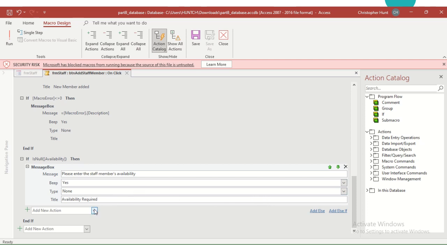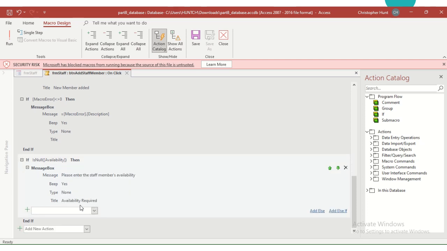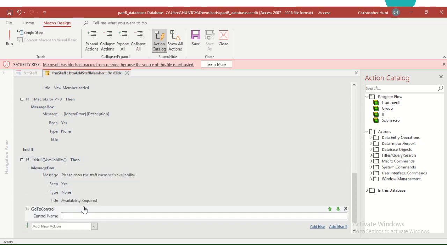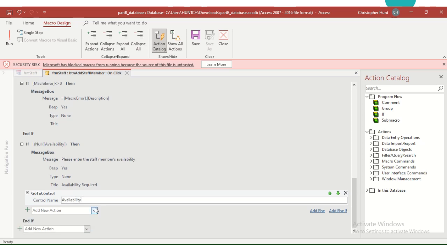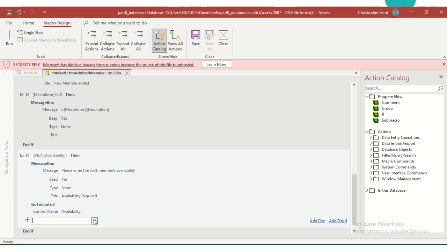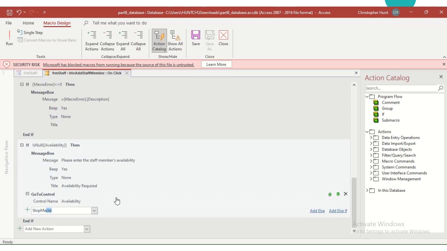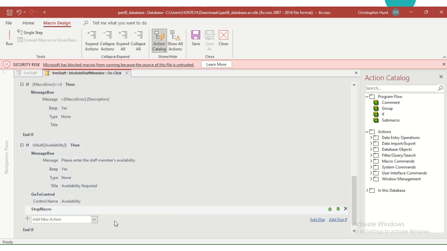And add new action. Go to control. Availability. And stop macro. Move this.